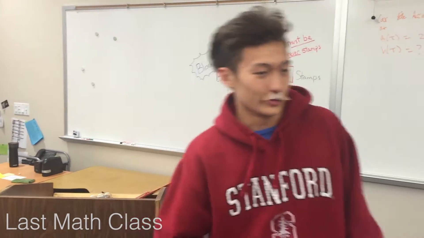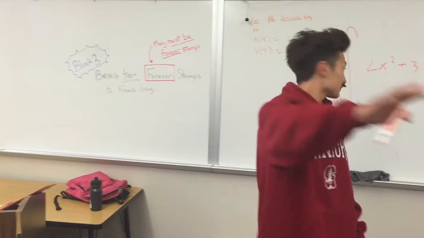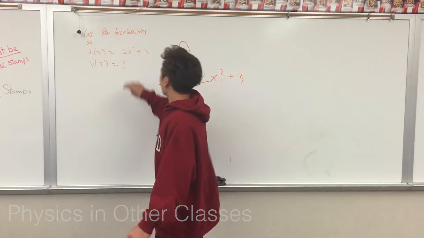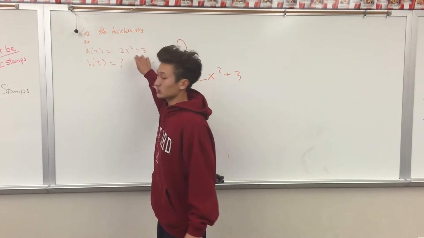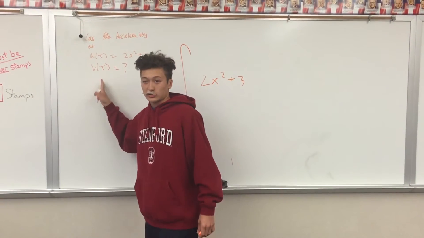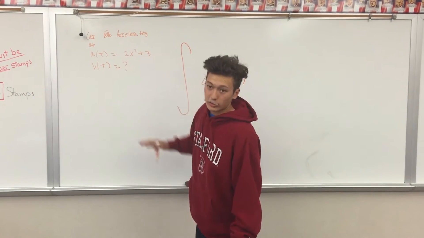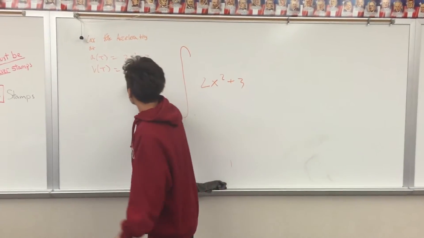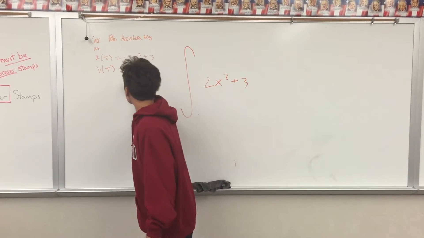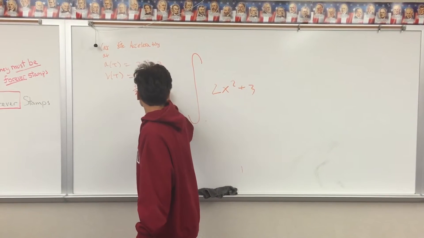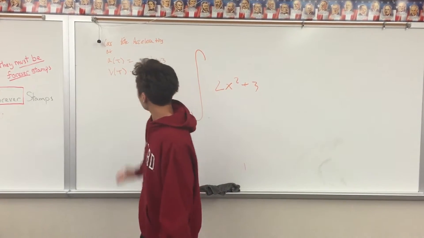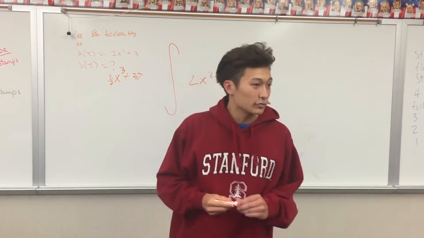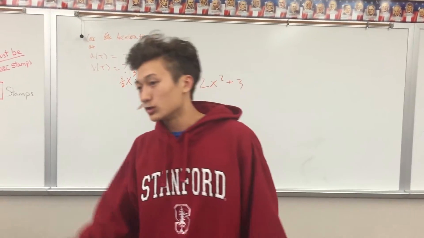Quick class, today we're in session. I want everyone to take their seats. Today we're finding the acceleration and the velocity functions. The acceleration is 2x squared plus 3. For a car moving at that speed, we're trying to find velocity. Basically, this is the anti-derivative — we use an integral. The integral of 2x squared plus 3 gives us x cubed times 2/3 plus 3x. That's the velocity function. You can also take the triple derivative, multiply by 4, and divide by 8π e to the 4th, and that would also give you a good answer.